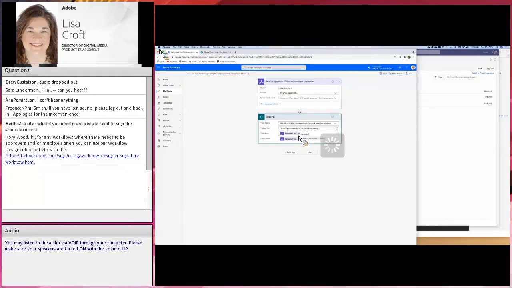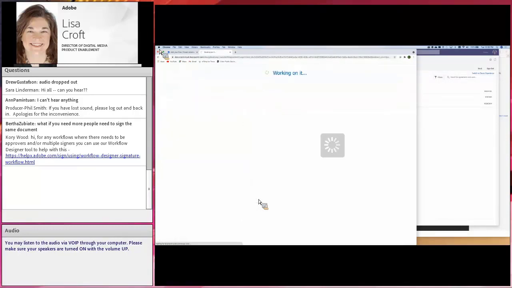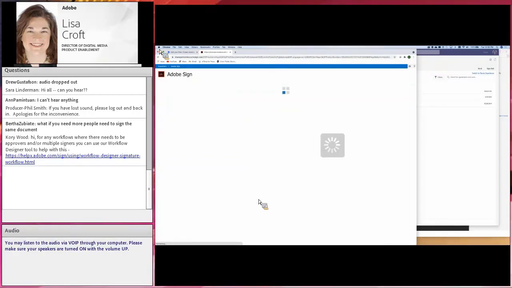Again, think productivity, but think about all those situations where maybe you've got a department that is sharing a mailbox and you want to make sure that everything that comes in and gets signed gets saved to the right place. You can use Power Automate to set that up. And then from within SharePoint, in that shared box, you can send a document out for signature. So I'm going to click on this medical withdrawal, and I'm going to click to send for signature. Now, I'm in SharePoint in this case, but it doesn't matter. SharePoint also has an integration into Adobe Sign. I'm going to click to send for signature.